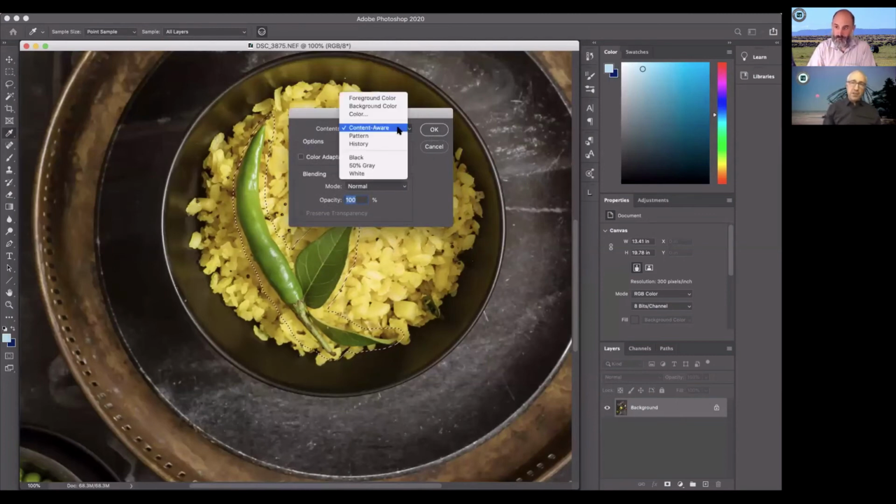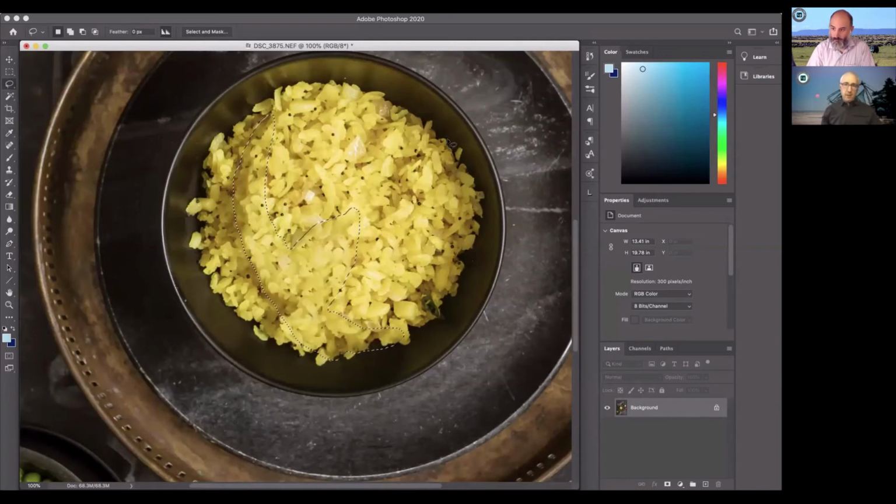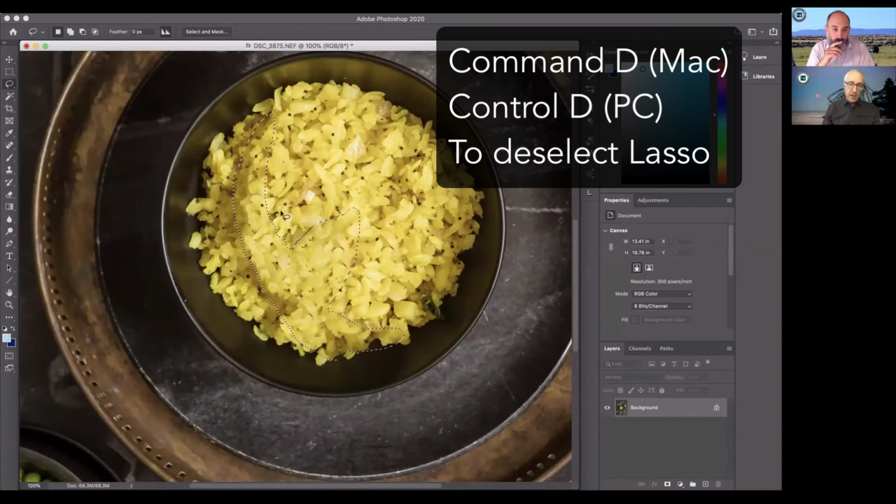So if you've used it in the past, it may say foreground or background color. You need to make sure it says Content Aware. And you want to use color adaptation. And the blending is normal and opacity is 100. And when I select OK here, if Photoshop will behave, you will see that it has now magically filled this in with content-aware fill. I'm going to type Command D to deselect my selection.